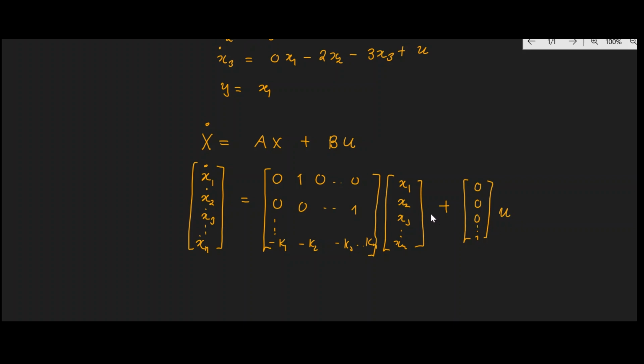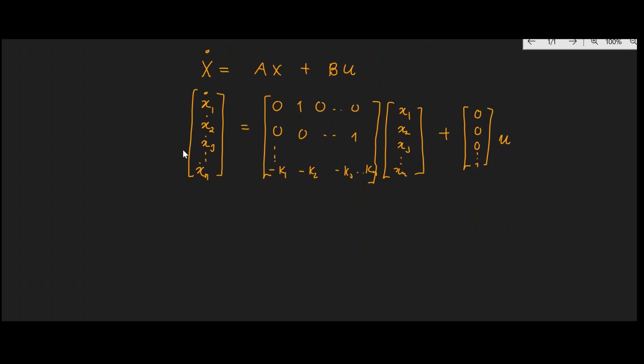So now here, since this is a 3 by 3 matrix, we have three state variables. It means that our x dot matrix will only contain x1, x2, x3. Don't forget these guys are derivatives, right? And then matrix A will also be a 3 by 3 matrix, of course. And then these are the state variables here: x1, x2, x3.